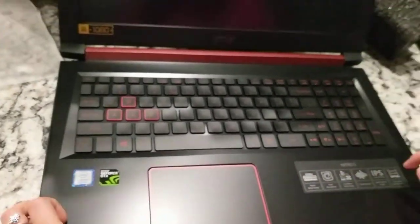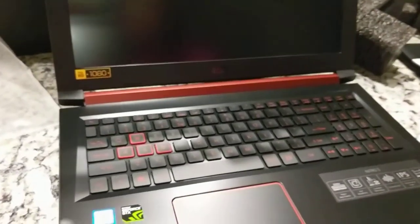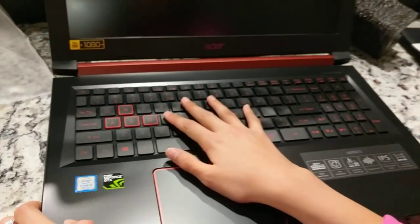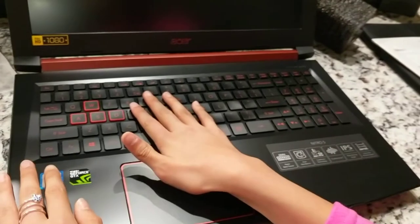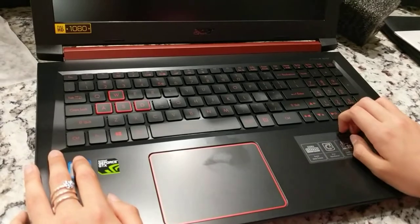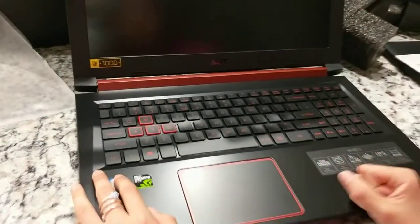So for being an entry-level gaming laptop, and at this price point, we actually got it on sale at Best Buy. This is a pretty good laptop. It comes with a 1 terabyte hard drive. Unfortunately, it's not an SSD, but at the price point, I think it retails at about $700, and it was $599 at Best Buy right now. It does only have 8 gigabytes of RAM, but that's something you can easily upgrade.